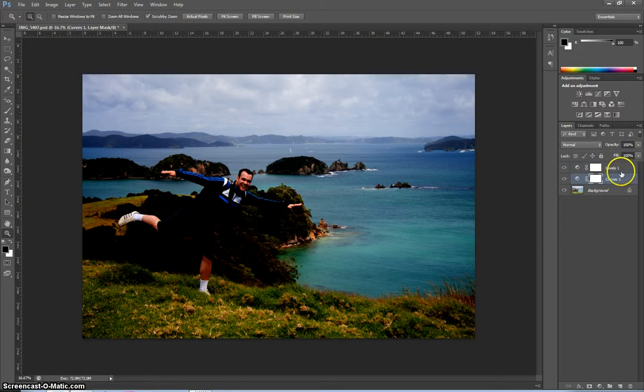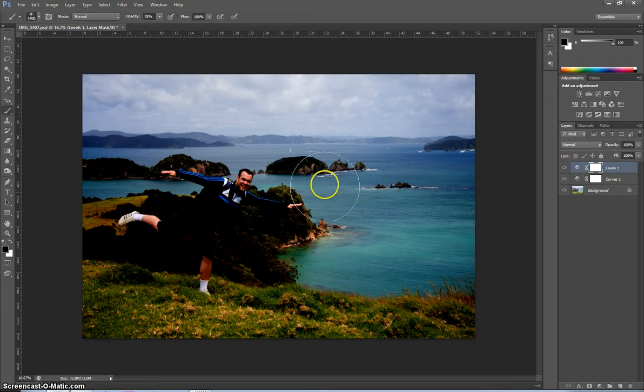So making sure that you have your levels layer selected that we just did, you want to have that little white box there. You want those little things around it to indicate that we have got that little box selected. Now that is called a masking area. So basically, once this is selected, anything that we paint in black will delete whatever information is in that adjustment layer.